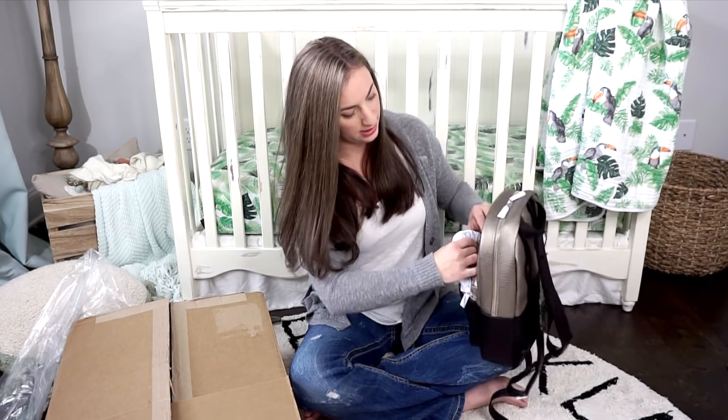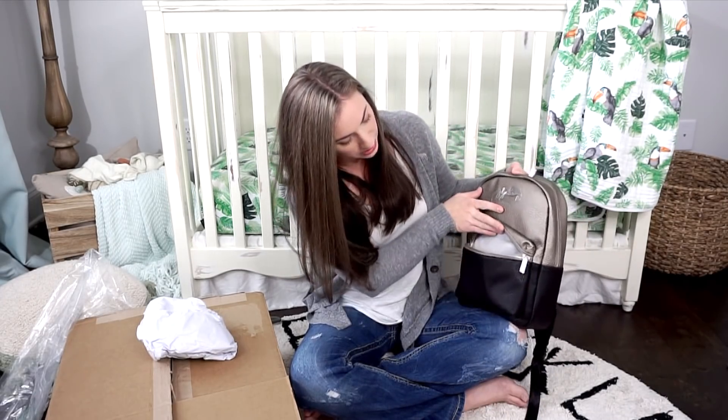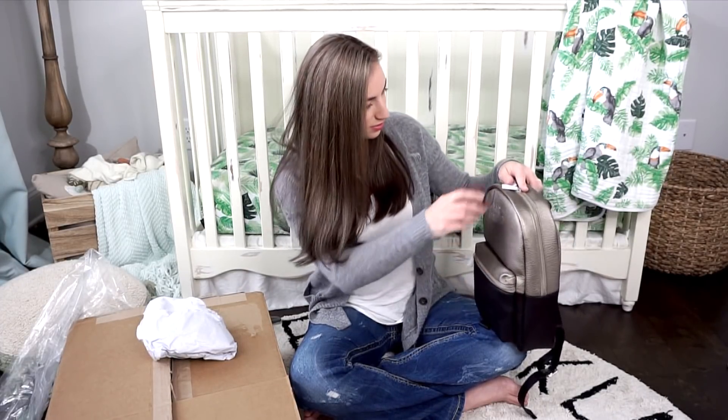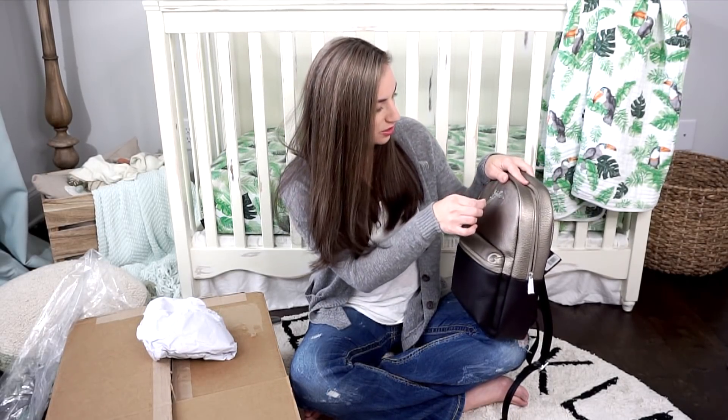I'm going to take out some of this padding so I can see what it looks like. The very front pocket here — you can see the lining on this bag. It's that silver lining that the Ever Collection has. I also feel like the XY Collection has a lining similar to that, but there's no internal organization — it's just a nice empty pocket. You can put your keys, phone, and set pieces in that pocket. I'm loving the Luminaire color. It is so pretty — it's like a bronzy pewter color. I thought at first based on photos that it was more of a champagne color, but it's definitely a bronzy shimmer. So it's really pretty and I'm loving the GGB logo.